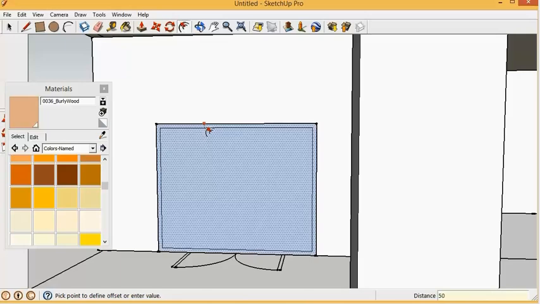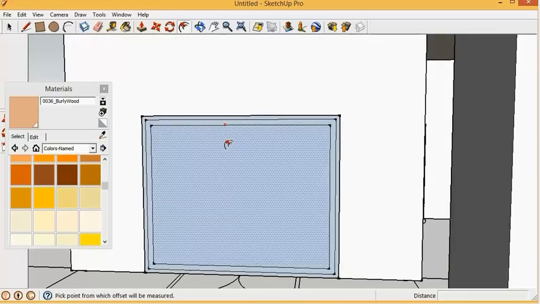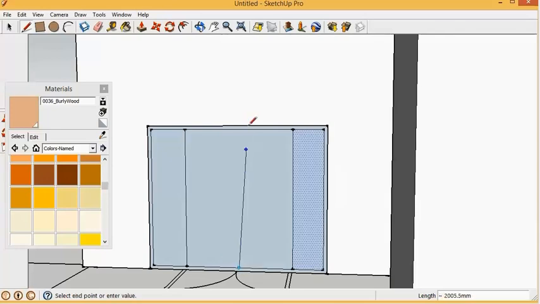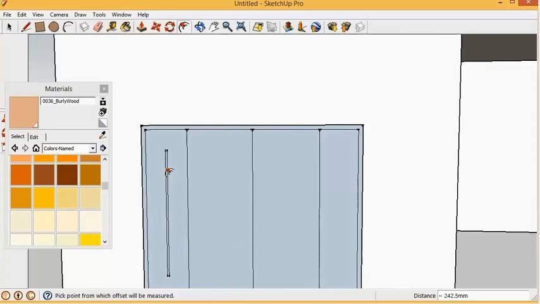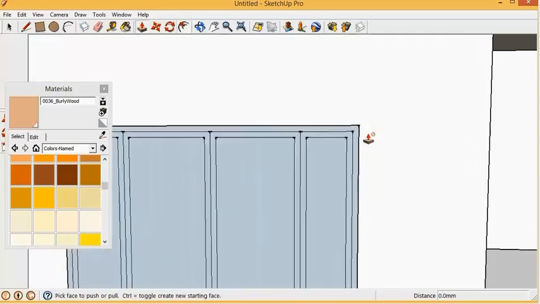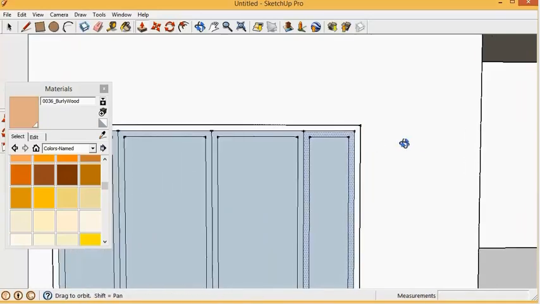So when you draw things with a layered scene, you need to make sure that you're on the proper layer when you start drawing. I'm going to go ahead and select this object and delete it. And let's go ahead and create a new layer. Let's just create a sidewalk in front of our house. So I'm going to create a layer called Sidewalk, and I'm going to make it the active layer.